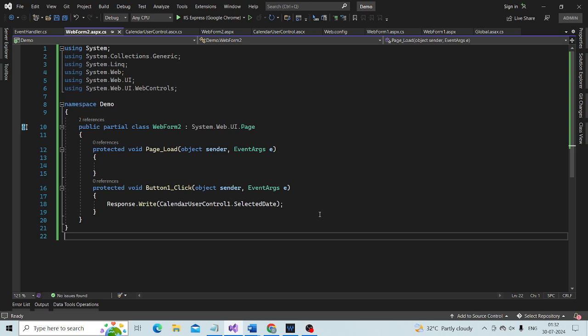And then we are printing the date that the user has selected. Now in this video we want to create an event for the calendar user control.